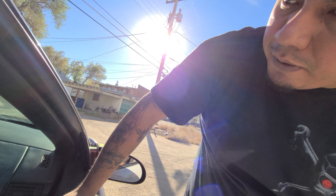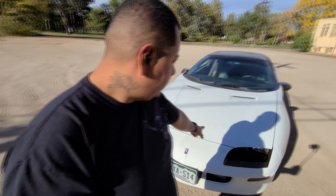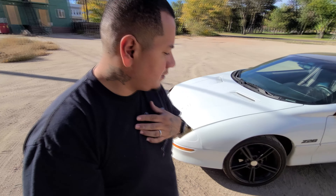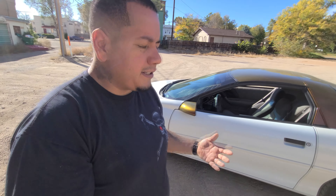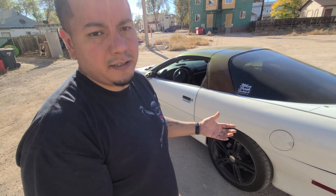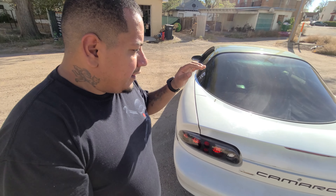I have ordered some polyurethane bits for underneath, as well as the lower control arms in the back and the panhard bar in the back — they're not here yet, so that'll probably be in the next update. I also ordered a high-flow radiator. These are all bolt-on parts. The beauty of this kind of car is that parts are available even though it's older — there's still a lot of stuff you can just order and slap on and it fits really well.